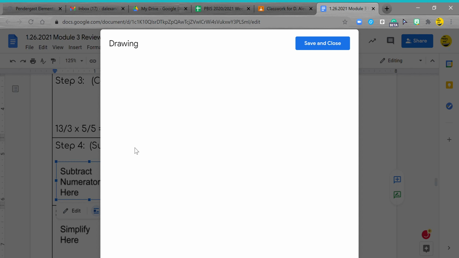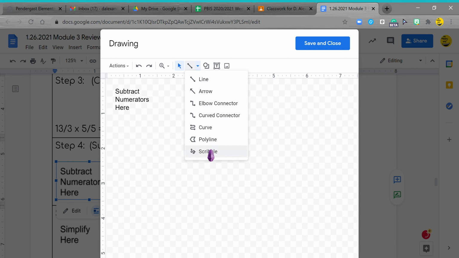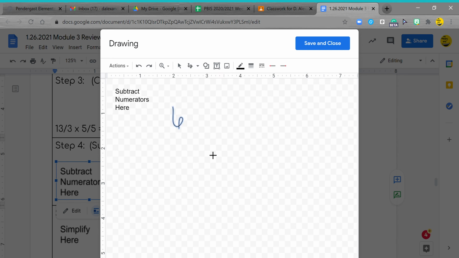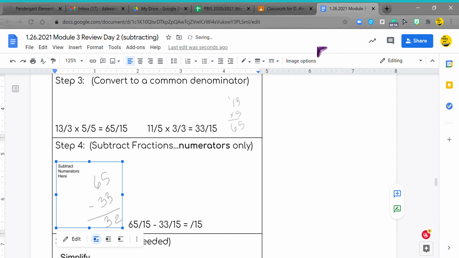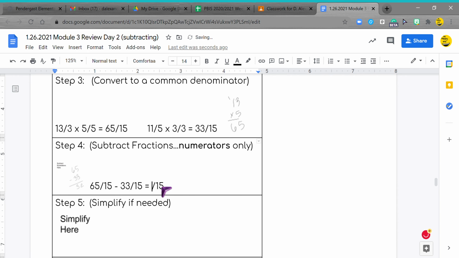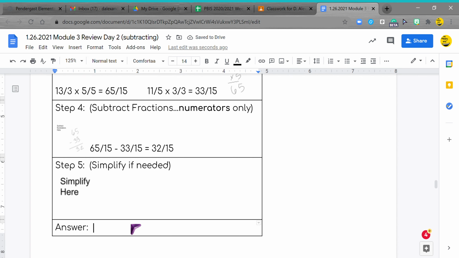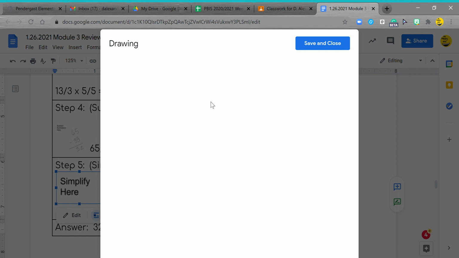So I'm going to go in here and do 65 minus 33. 5 minus 3 is 2, and 6 minus 3 is 3. So I'm going to remember 32, you guys. Going to make it smaller. And then right here, write 32. I know that 32 fifteenths could be one possible answer. I'm going to find my mixed number so that I have it all. So I'm going to quick jump into here.